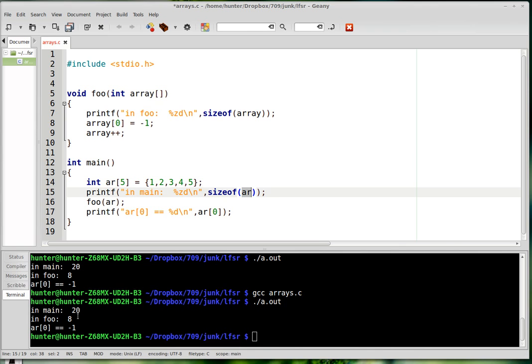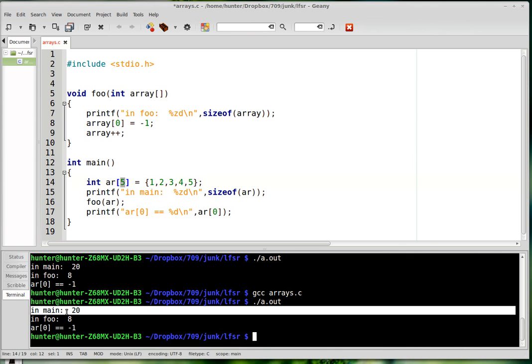And it correctly gives the answer of 20, because each int is 4 bytes, and this has 5 ints, and so 5 times 4 is 20. I have no idea how that works, and I don't really trust it, so I wouldn't use that, and maybe research it on the internet a little bit. Maybe you can tell me something about it.